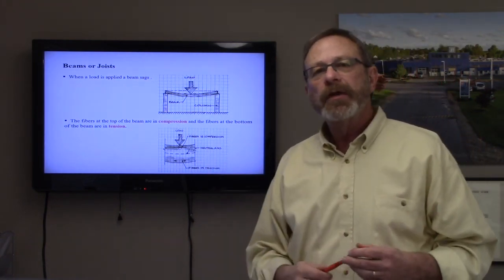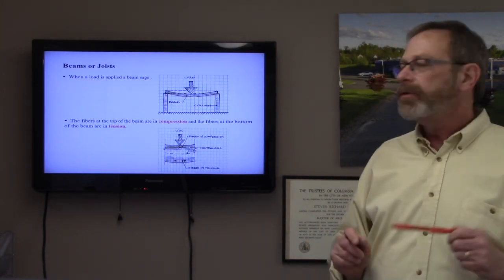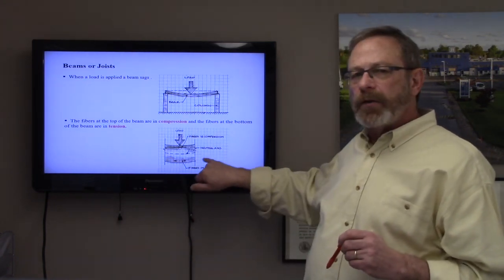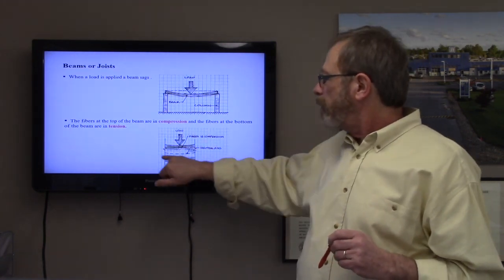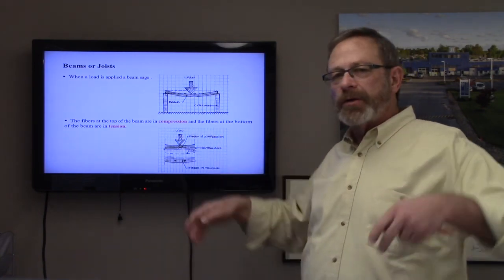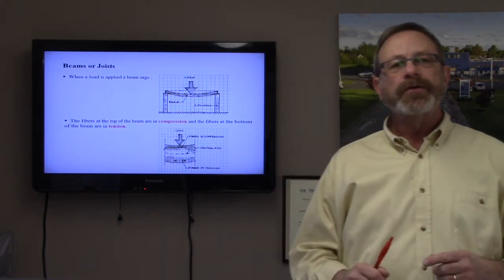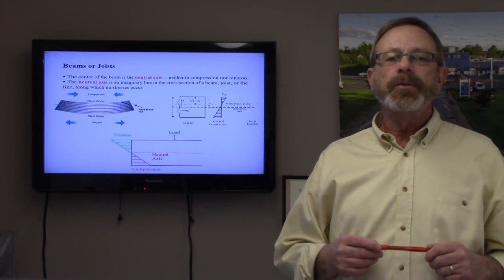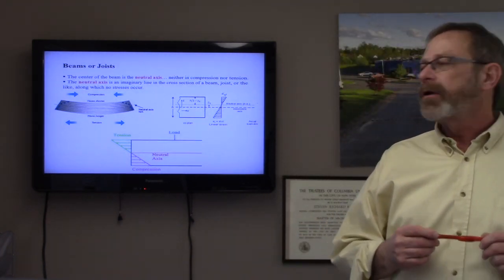Now, the neutral axis is an important element for designers, and I'm going to tell you why. But I want you to make sure that you understand this example, that the only thing that's doing any work in this beam are the outer edges. This part in tension because the fibers are being pulled apart, this part in compression because they're being pushed together, and where they meet in the center, there's no stress at all. So as I hinted, the secret of the neutral axis holds design possibilities for concealing things we don't normally want to see in our rooms.